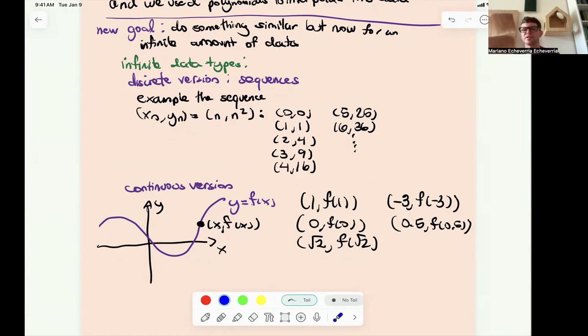Not to get too bogged down in details, but the points on the number line are in a sense more points than the integers, even though both are infinite. There are ways to give different sizes to infinity, and the continuous version has more points in some sense. If you take Math 300, you talk a little bit about that.